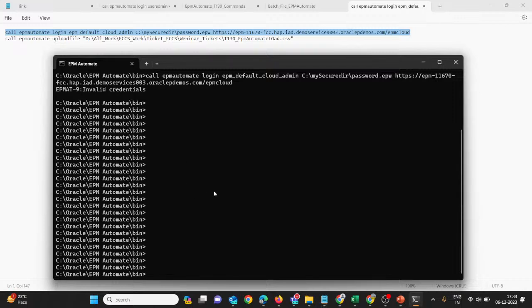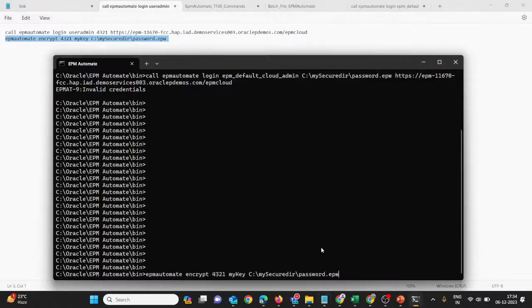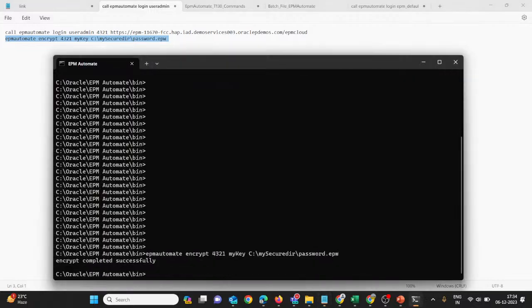Oh, so some invalid credential is there in this. So my secured password EPM cloud encrypted successfully.